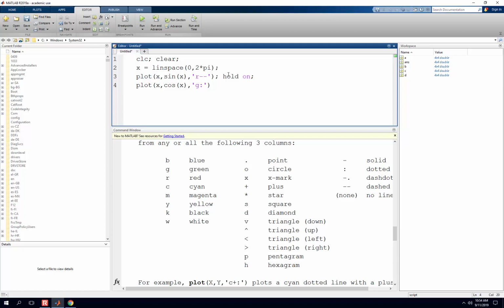MO, right? M stands for magenta and O for circles. So I would do plot x comma cosine of x comma MO. M for magenta, O for circles. That's what you have here. If you want to do x marks, x. Do pluses, plus sign.